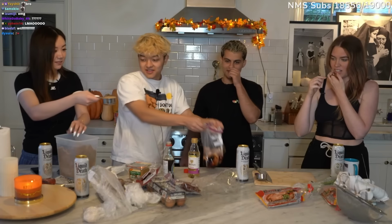FanFan's gonna add the brown sugar. It's the same thing, no? No. And then you're gonna close that and shake it up and get all the chicken coated.